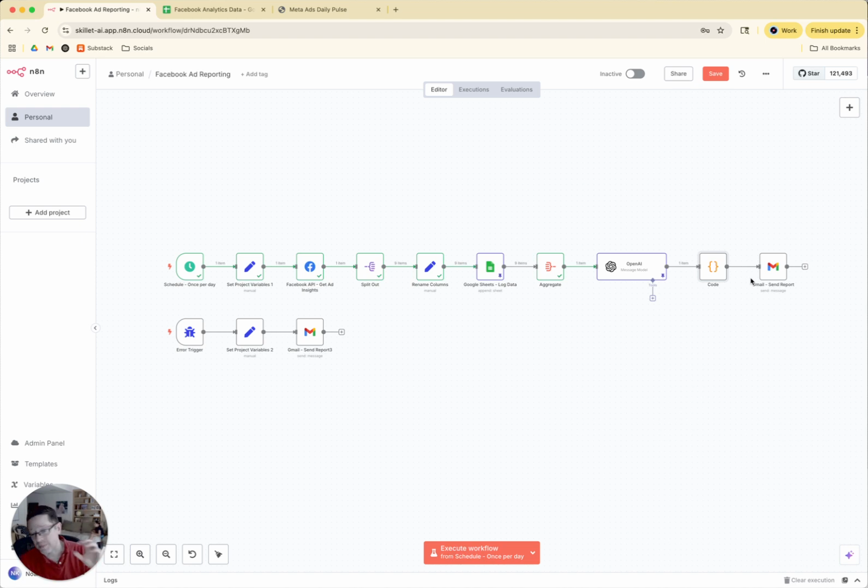All right, so again, I'm super excited about this. Hopefully this gives you a sense of what to build. And you can also watch our full video, which goes into all the details. There's a lot here. And in particular with these more difficult nodes, there's a lot more description of how to do what's needed. All right, so hopefully this is a total unlock for you and your ad account.